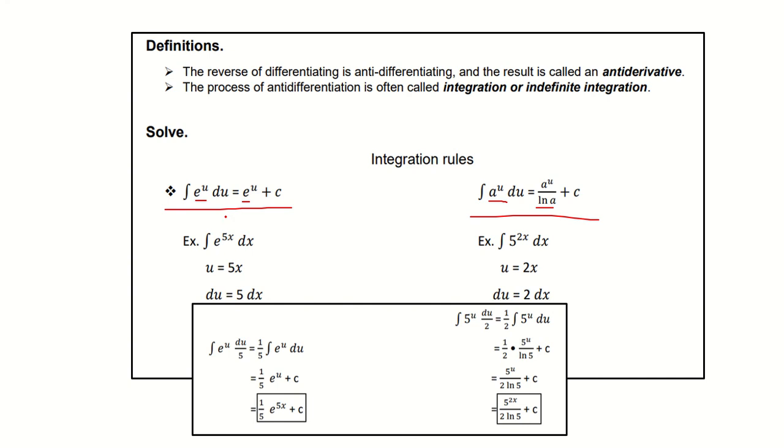So, say for example, you have integral of e to the 5x dx. So, ang atong u ay 5x. Okay, this is our u. So, dapat, kung in terms of x siya, dapat i-e to the u du natin. Ang reason para may substitution tayo mangyari at the same time mas mabilis. Ang reason kay, damo kay variable. So, ang atong u ay 5x, kasi naanay siya sa form na e to the u du.